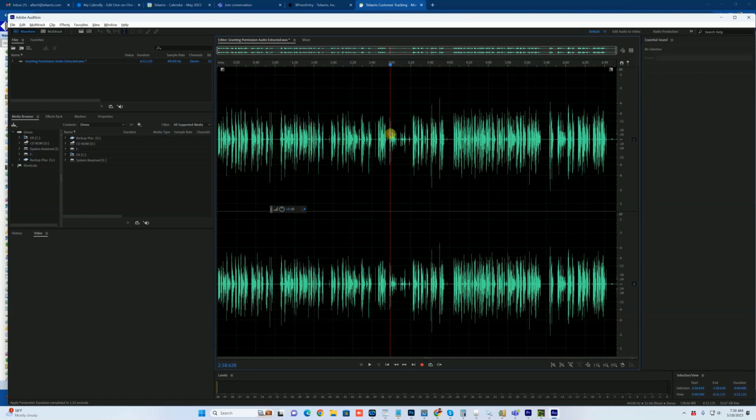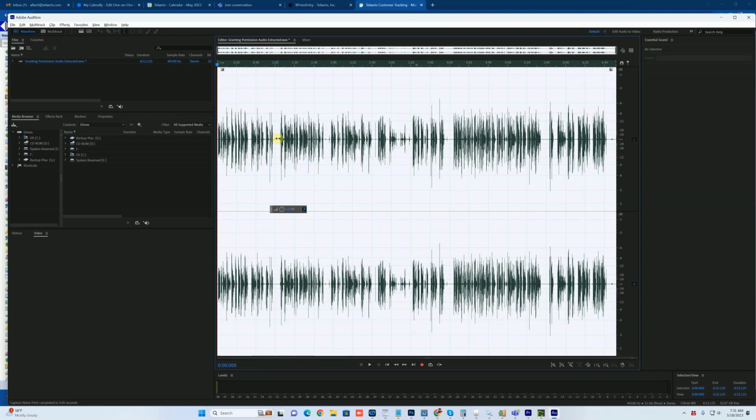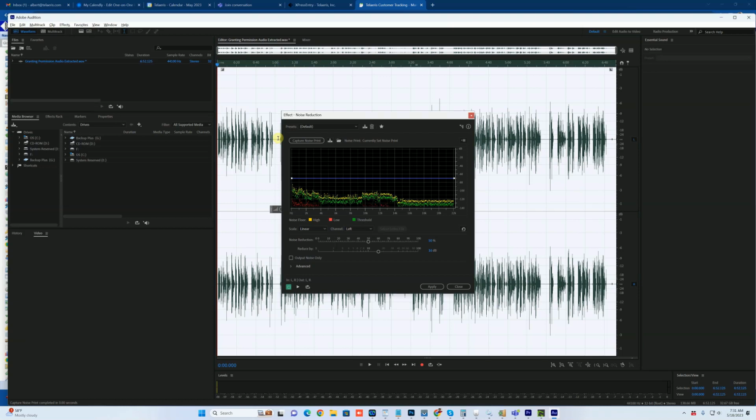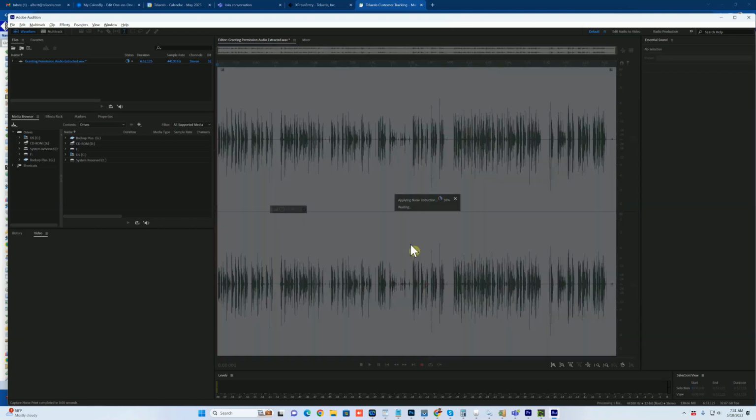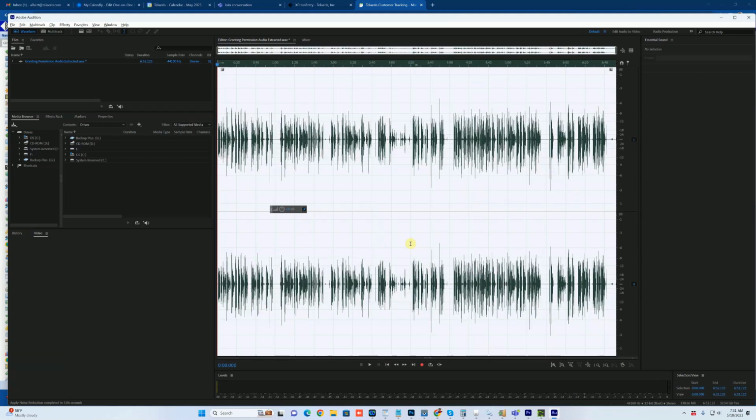Usually at this point, I would be more than good to go, and then I would simply finish it off with another capture noise print, because you're altering the entire track and the background noise is going to be amplified again. So you capture noise print again, press Control A once more, and then do a noise reduction, which is Control Shift P. Then hit apply, and that should be it.